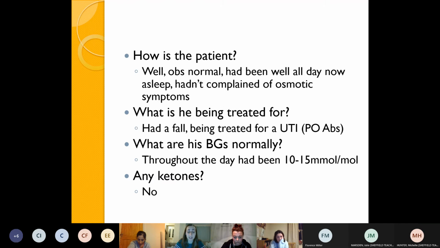Yeah, that's correct. So when you say you want to monitor him, when do you next want them to check his blood glucose? I'd probably get them to do it in like 2 to 4 hours, something like that, just to check that it was going down and not going up for whatever reason. But because he's well, it's not like it needs doing an hour later, or even 2 hours later.